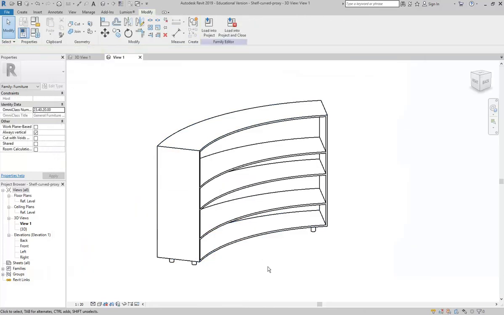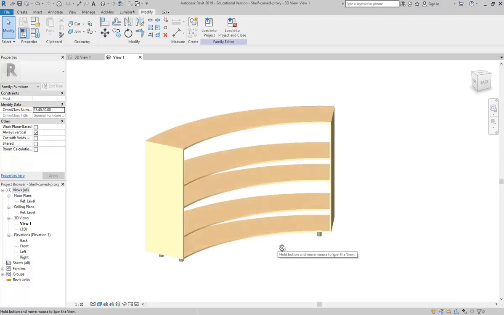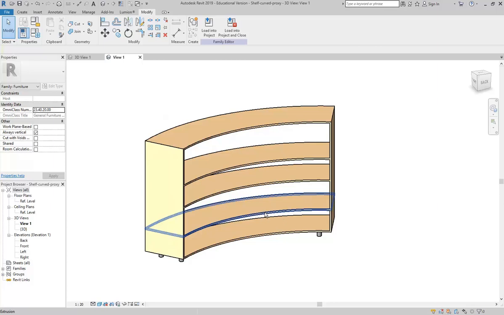and it has been assigned, but I can't really see it clearly here because I'm in hidden line view, so I'll just go to shaded, and you can see that it's actually assigned it to all of the shelves because they were joined. Right, so that's another thing, using the join tool there.